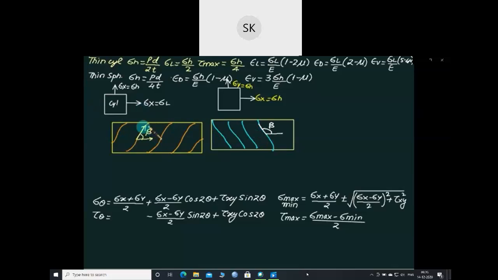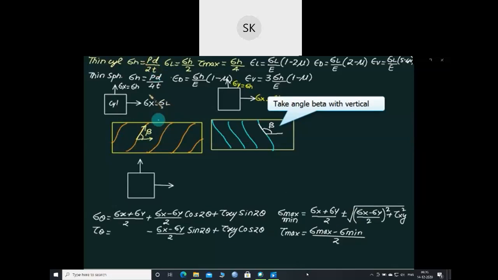Normally failure will take place along the weld, and will not take place along the metal plates. So I have to investigate this first. This value will be equal to sigma x, this value will be equal to sigma y, and you are familiar with this type of theta. Theta is made with the vertical plane, so this formula is valid for this. Are they the same theta? So you can put in the value of theta given to you, and then solve this. Then you can find out the stress along the weld.